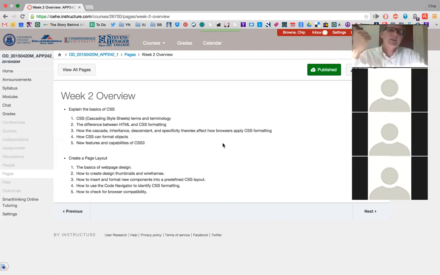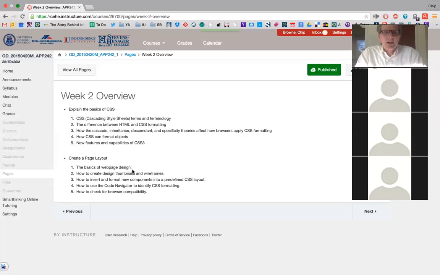So CSS is doing the same thing. It came out several years ago, version 1, and then 2, and now we're in 3. So the two go together. HTML5 and CSS3 really have come out together, and the companies that create the browsers have got to be able to accommodate both. And that's really what's going on.